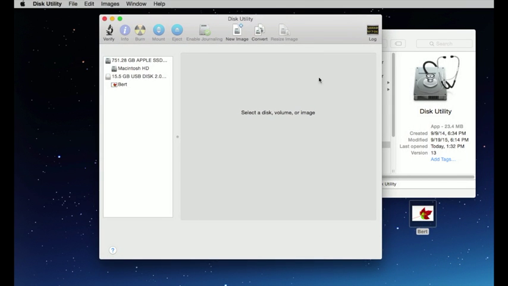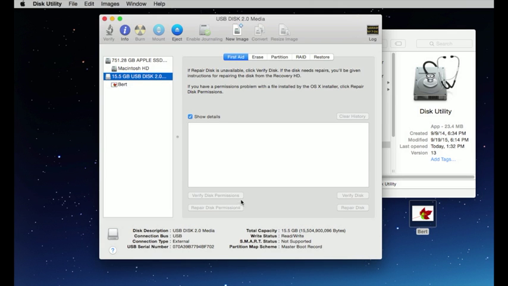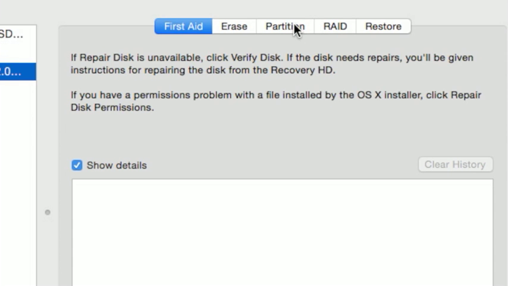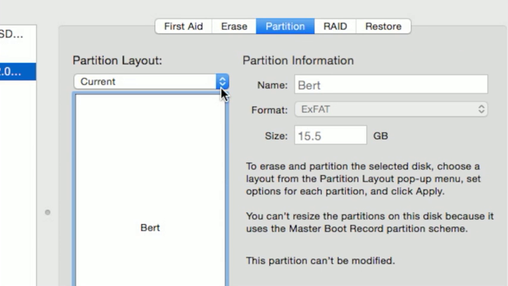Here we go. This is our little flash drive. It wouldn't look any different if it was an external drive. It is an external drive, but anyway, here we go. So we're going to reformat this, and I'm going to show you how this works. The first thing you want to do is partition it. If you do this, make sure that whatever you have on this drive, you have backed up somewhere, because this is going to completely erase the drive.